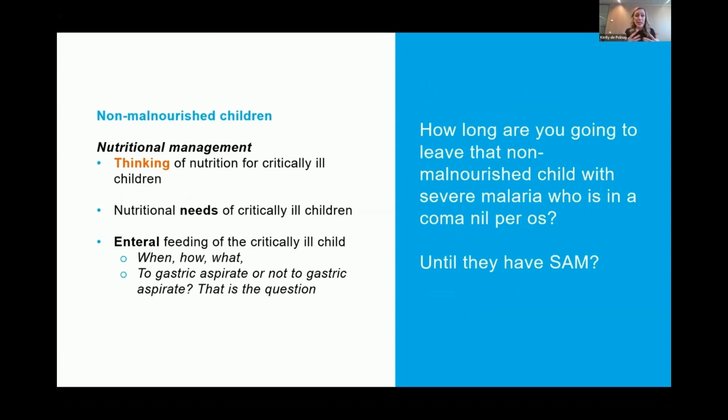What about the nutritional needs of these critically ill children? It's not easy to often be able to make those assessments in these low resource settings. And then our enteral feeding. When are we going to start it? How are we going to start it? We don't have pumps in a lot of places. And what are we going to give? Your Sondalis Junior is very rarely available. You're going to give all these kids F100? It's probably not an appropriate substance to give.